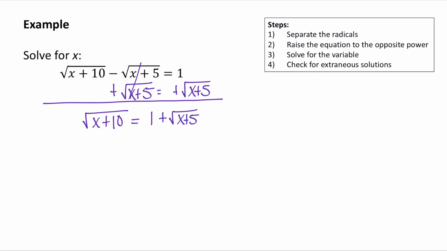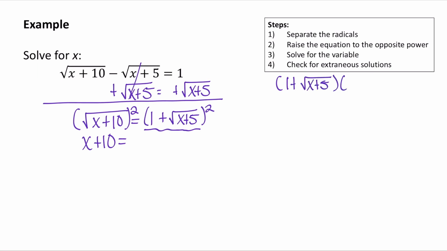So now I'm going to use the same strategy that I've been doing, and I'm going to square both sides of my equation. When I square both sides, on the left I have x plus 10, but then I have something different on the right, because on the right I have a sum that I'm squaring. Remember, whenever you have a sum that you are squaring, it's a good idea to use FOIL. You can use FOIL or you can use the box method. Either way will work, but I'm just going to show you with FOIL.